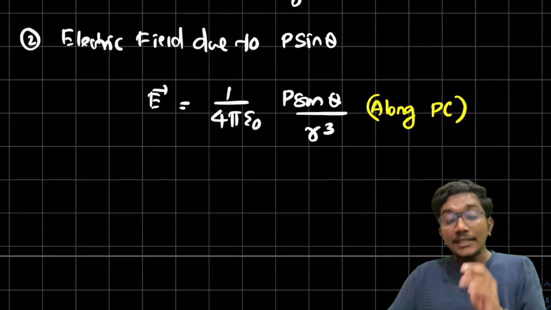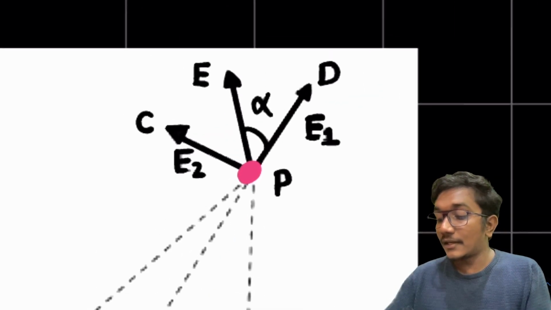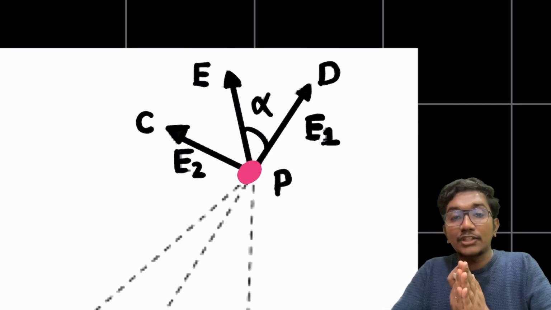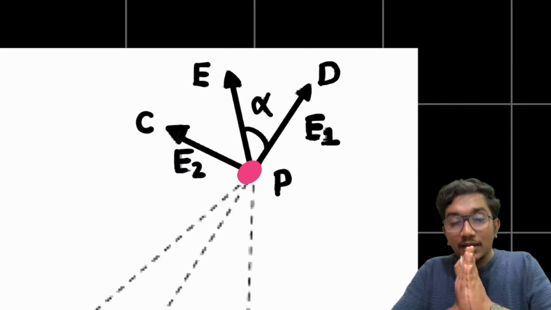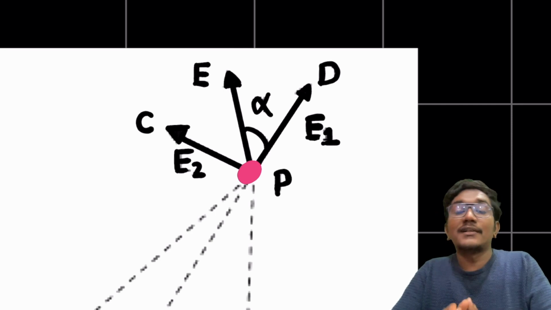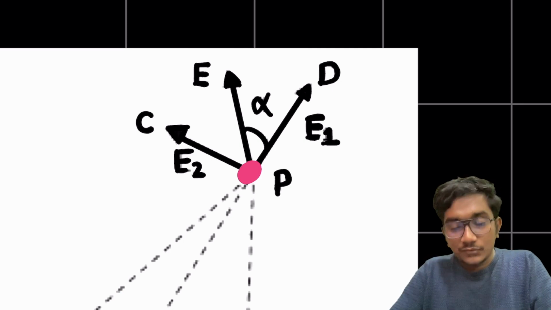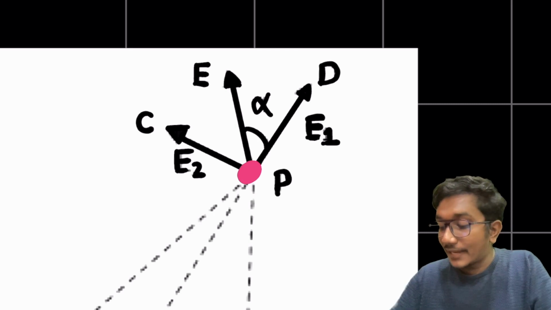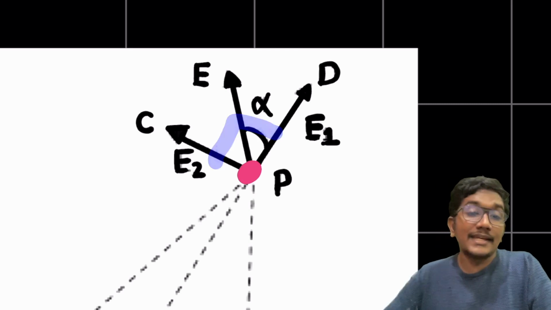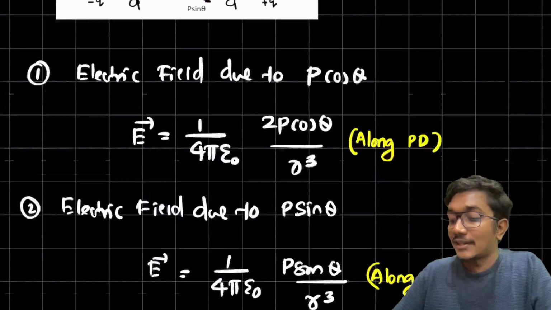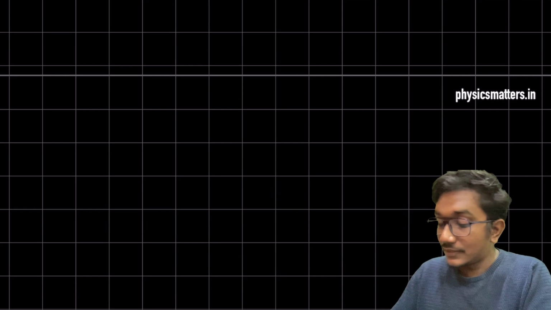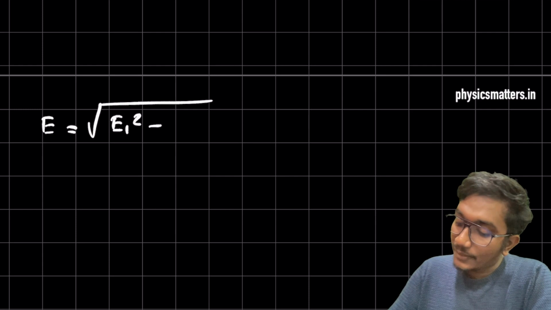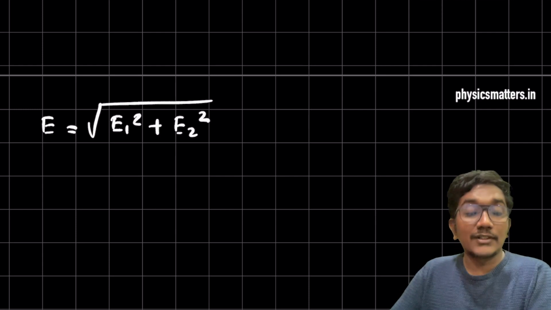Okay. So these two, now you look at this. Here I'm going to consider it as two electric fields. They are actually making an angle over there, right? So now you can find out what would be the value. It's very easy. You can find out the resultant between these two. It is very clear that they are making an angle. How much is the angle they are making? 90 degree. Okay, so find out the resultant. How will you find out the resultant? The resultant E will be equal to root of E1 square plus E2 square.